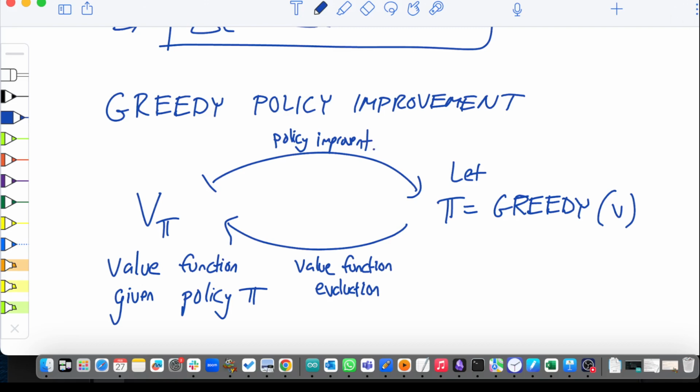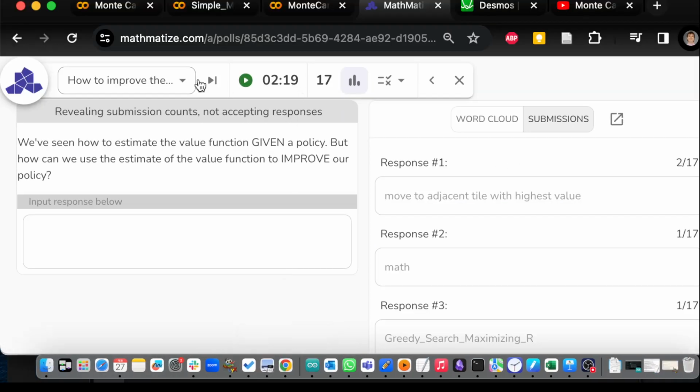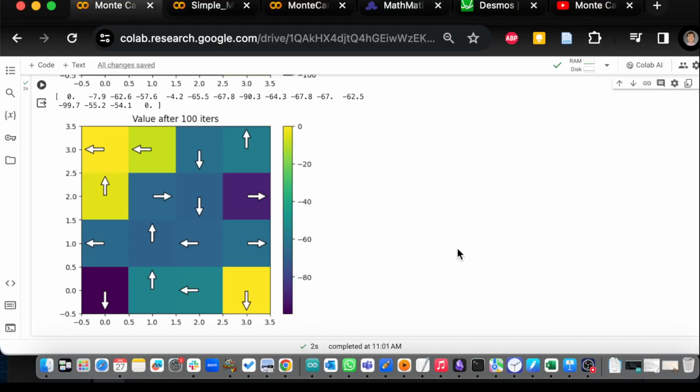In our case, it is exactly what you guys all described, which is, from a given spot, what should the policy at this square be? Right now, the policy says go right. But we can improve the policy by, instead of going right, why don't we go to the square that is closest to the end? And closest to the end means the one with the best reward. So instead of going right and getting a reward of like -60, why don't we go up, and then we'll get a reward of like -5.